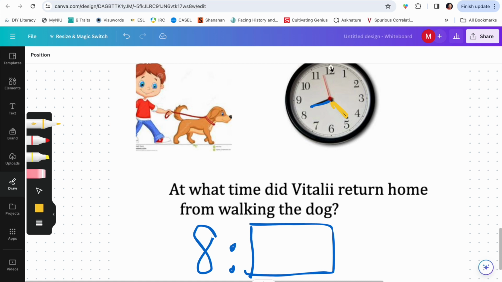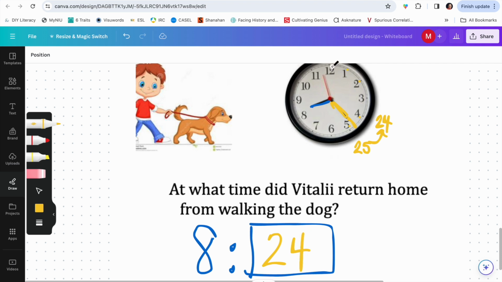So we're going to start always at 0 here at the 12. So we have 0. Now count by 5s because there's 5 minutes in between each of these large numbers on the clock. 5, 10, 15, 20. Again, 5 would be 25. Do you see how the minute hand is just one little notch before 25? So what number comes before 25? 24. Yes, yes, yes. So the watch is showing right now 8:24.